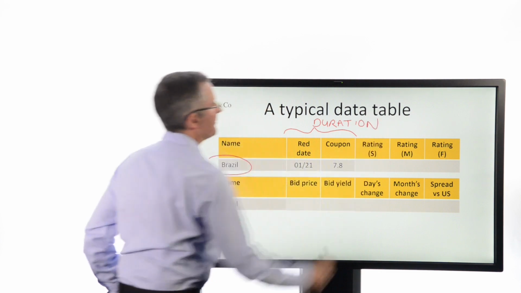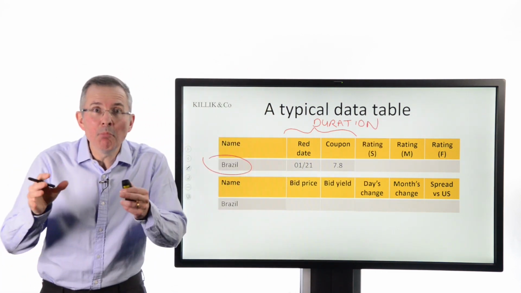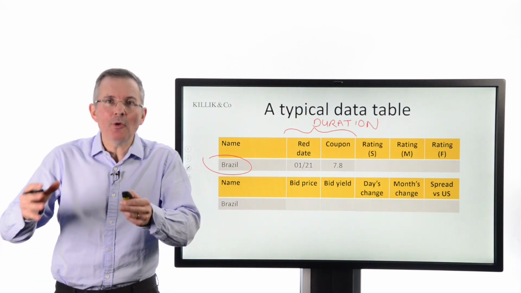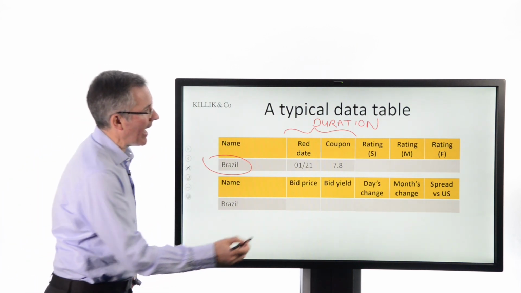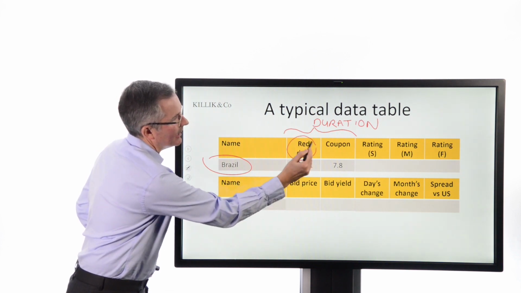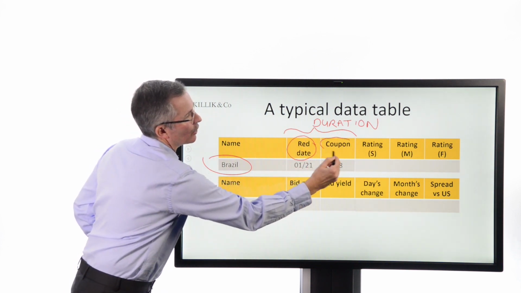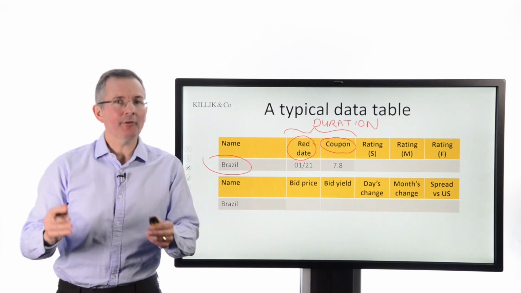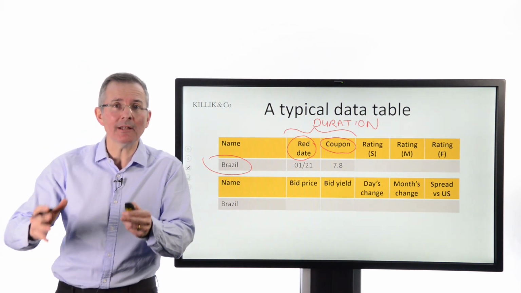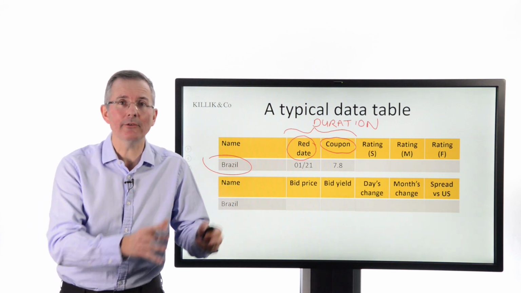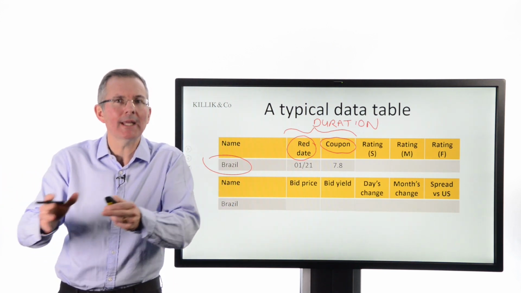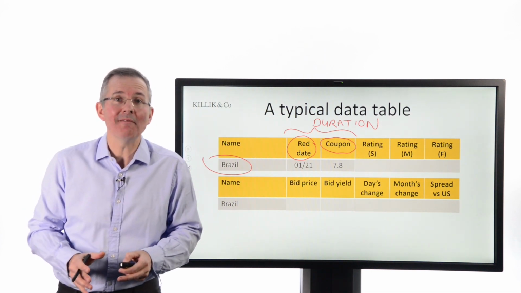called duration. And at the moment, that's an important word for bond investors, because in a nutshell, if you have bonds which have a long time to go until they're redeemed and carry a low coupon, they often have quite high duration. What does that mean? Who cares? It means they're relatively sensitive to changes in interest rates. And if interest rates start to move, the Federal Reserve starts to move rates, that's important for bond investors.